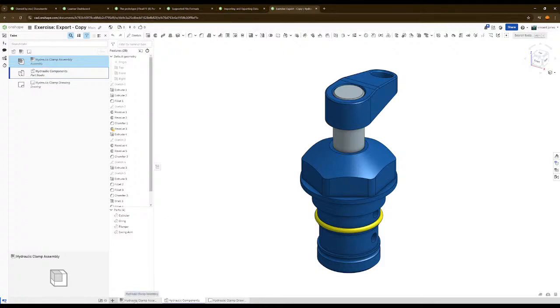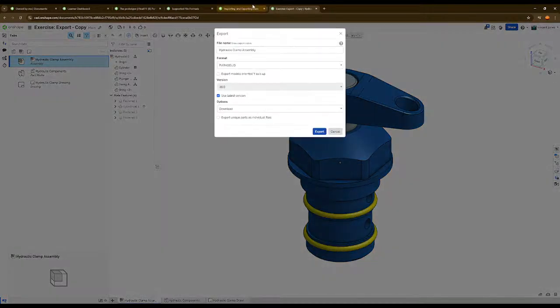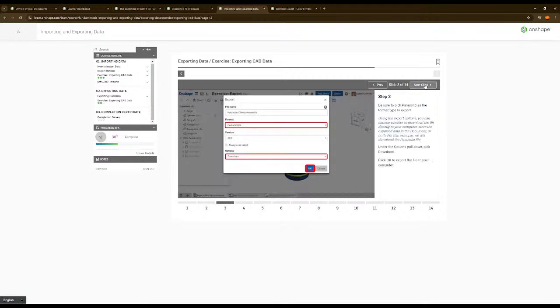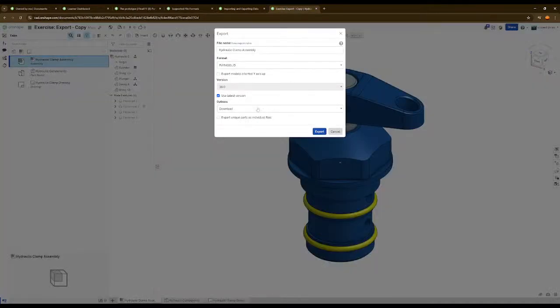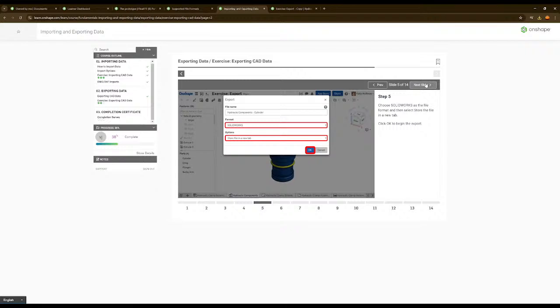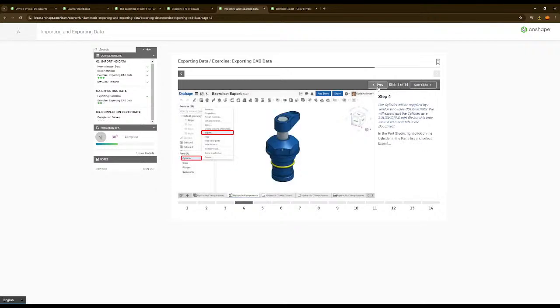Okay, the cylinder will be supported by a vendor who uses SolidWorks.